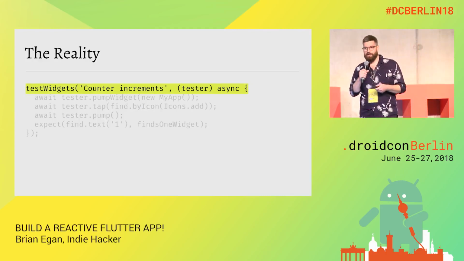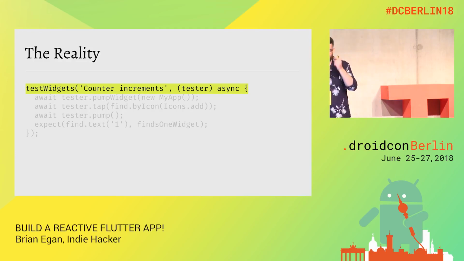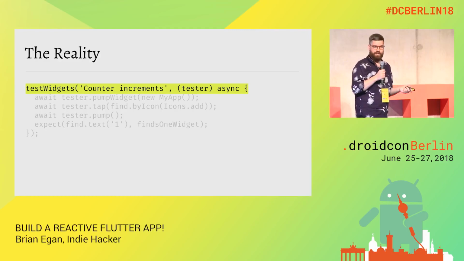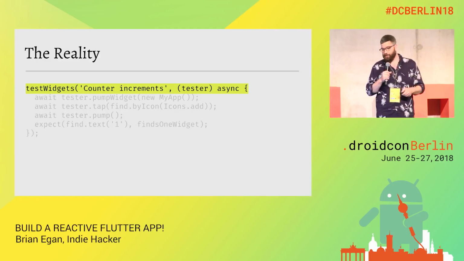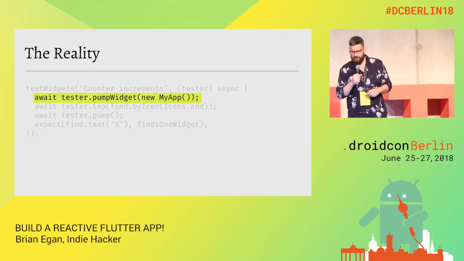The reality with Flutter is actually that if you want to put business logic type of things inside of your state class, it can get a bit trickier. Because state classes are actually bound to the Flutter framework, this means you need to use the function that Flutter provides called testWidgets. And this will allow you to essentially build the widget. In this case, I'm building the entire app, and that's just for convenience.